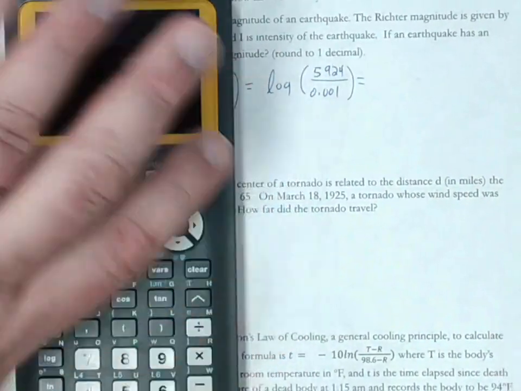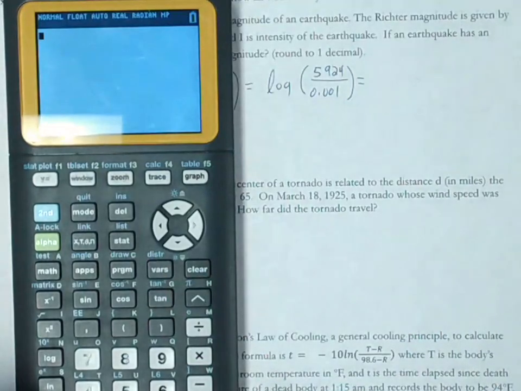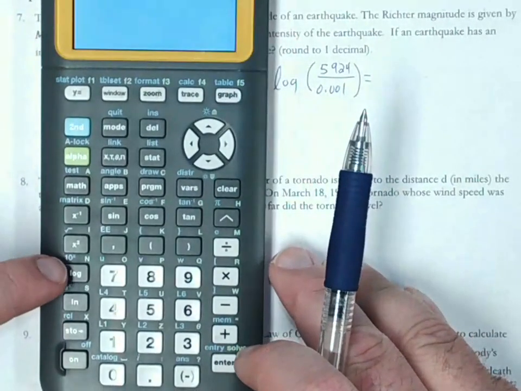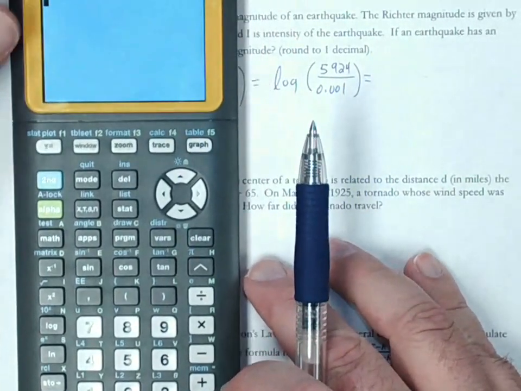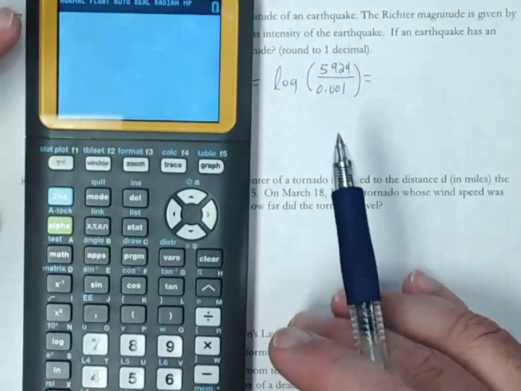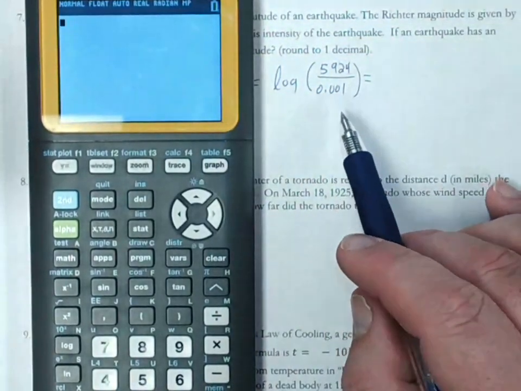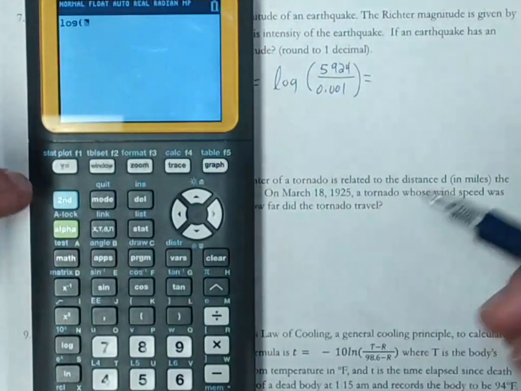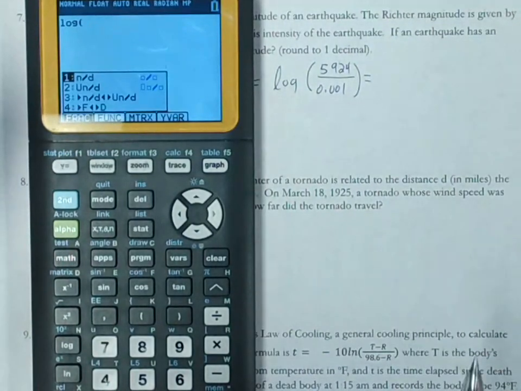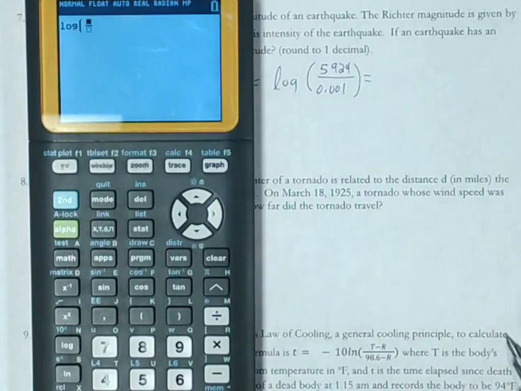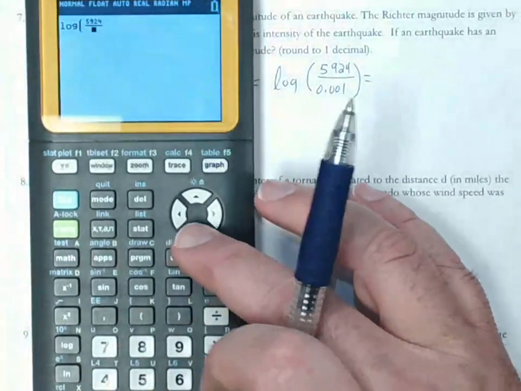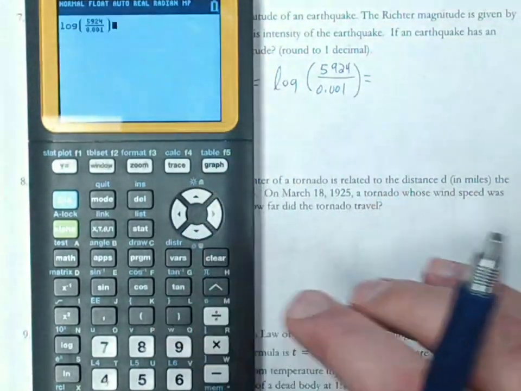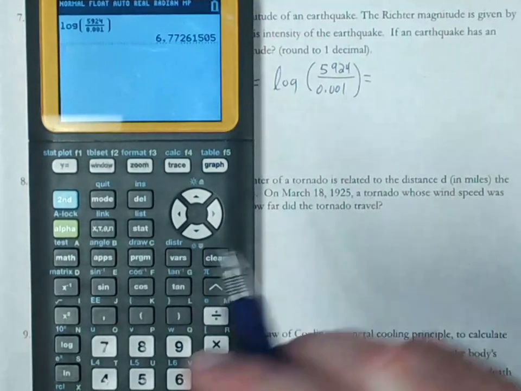So let me just get out my calculator here, turn it on, and you'll notice that there's a log button right off to the side here, right there. We're going to use that. Hopefully we've talked about this in class already. So I need to type in the log of 5,924 over 0.001. So I'm going to hit the log button, and then inside the parentheses I need to make a fraction. So I will hit alpha, y equals, enter. That gives me my fractional prompt. I will put 5924 in the top and hit the down arrow. I get 0.001. I will hit the right arrow and hit parentheses. And now all I have to do is hit enter, and I get that.